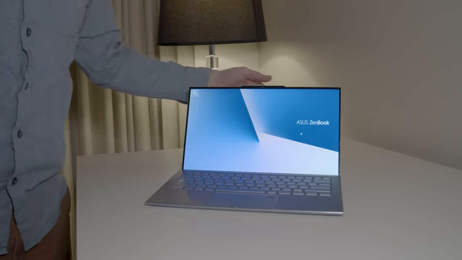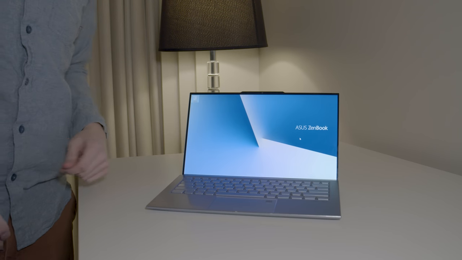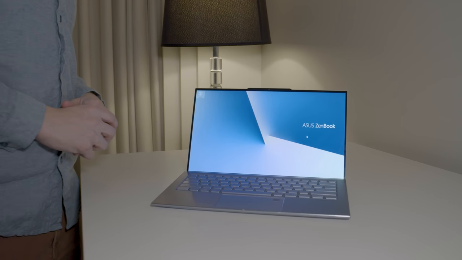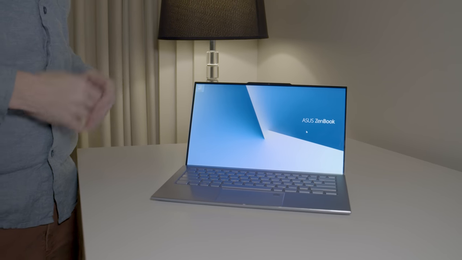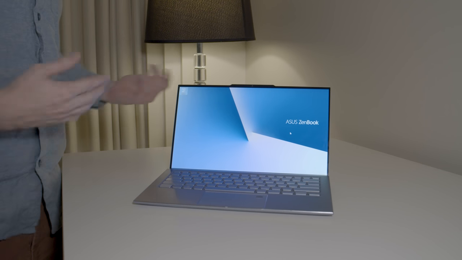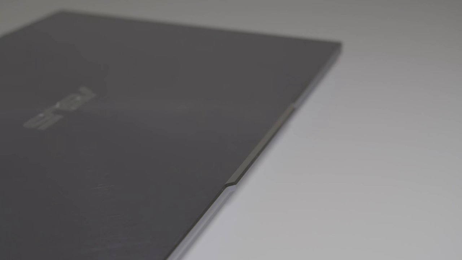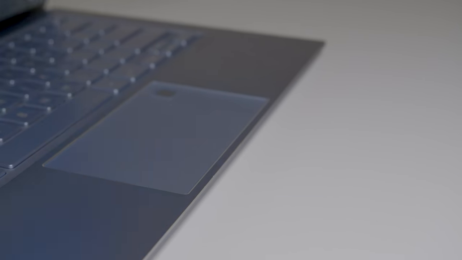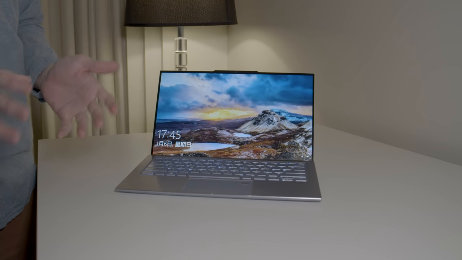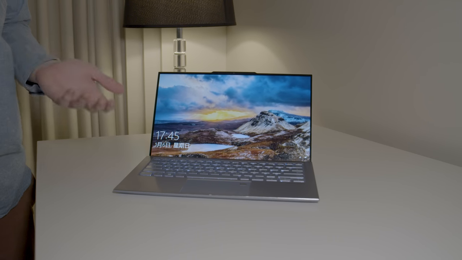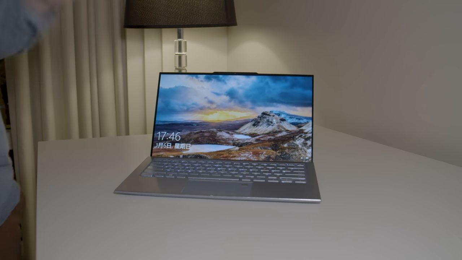Now, there is one little compromise that had to be made here to get that bezel to work, and that is this inverted notch at the top of the screen. The notch, right? You've heard about them in smartphones. They're infamous. And no one wants to put a notch into the screen on a laptop, but some are going the other way and making it a weird little feature, because if you've got that notch there, well, now your laptop's really easy to open, which is actually a big deal for some people. So that is a little bit of a compromise, but it doesn't seem like it's too big of a deal. It probably won't be a big hassle, and it does mean you can have the webcam up top and you don't have to deal with a nose cam.